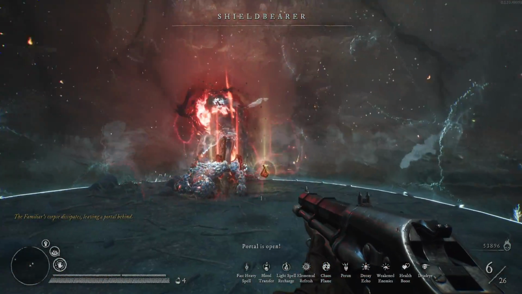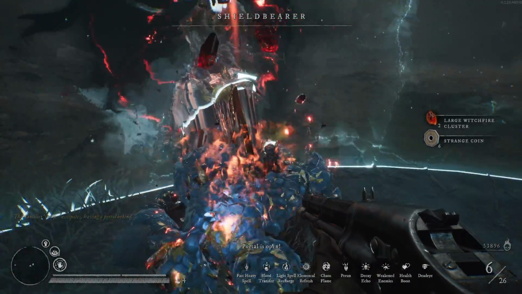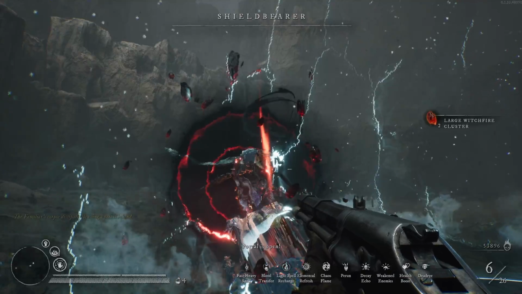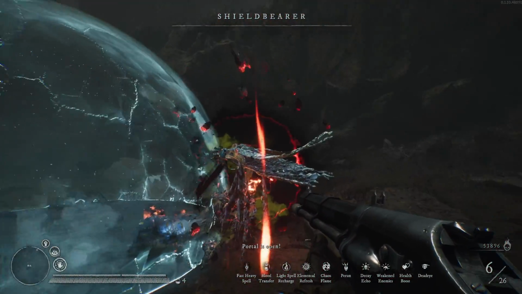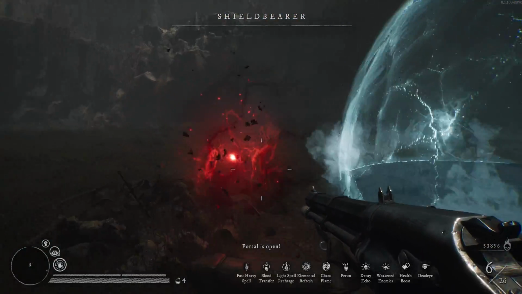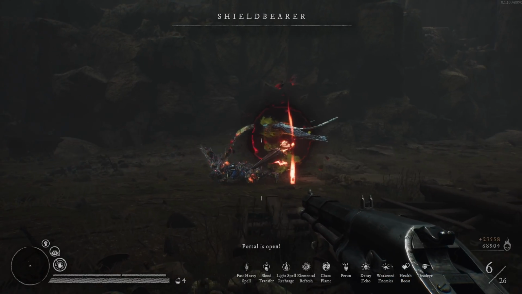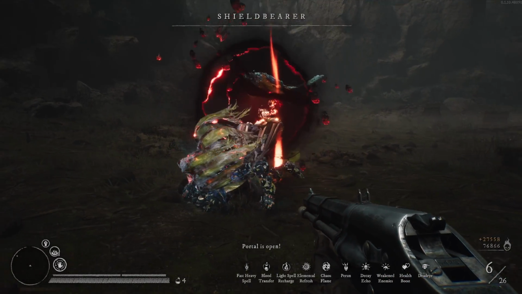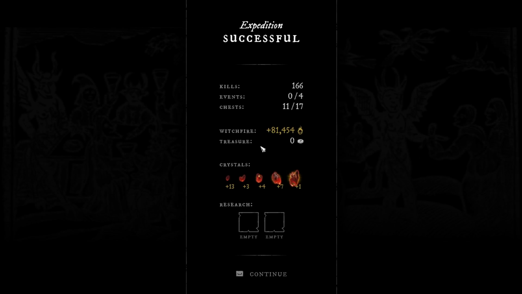Okay, you know what? I gotta tell you, I feel badly. I feel like we come into this guy's house, first of all, uninvited. Totally uninvited. And then we tear him down like that. I mean, that wasn't even fair. Look at him. Look at all the colors. It's amazing. All right. 81,000 Witchfire. Wow.